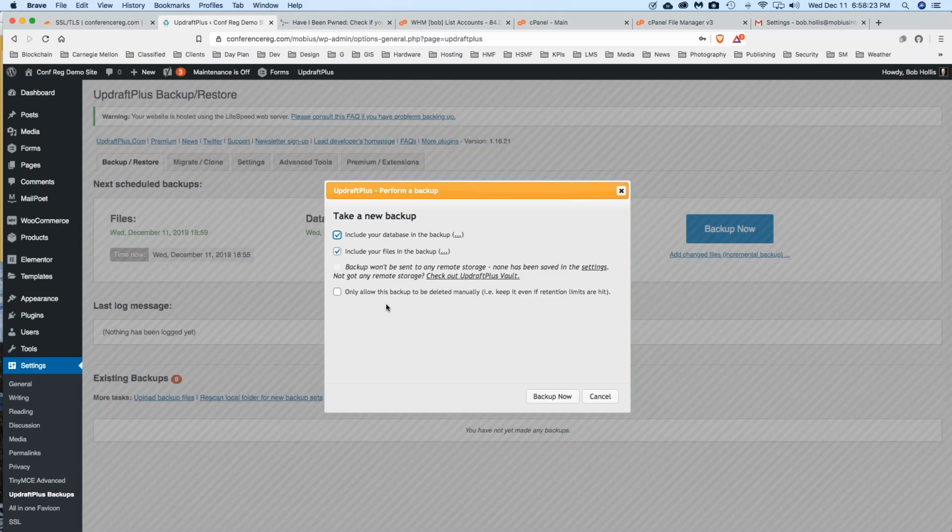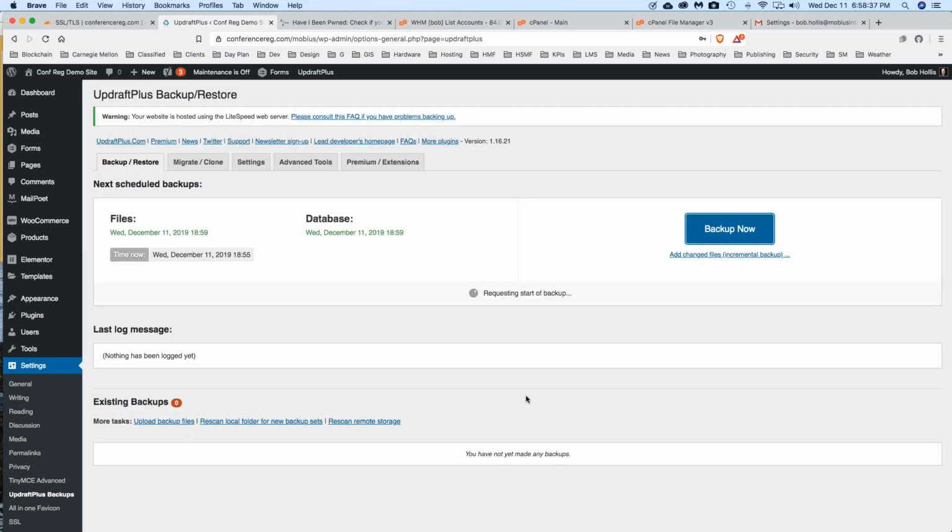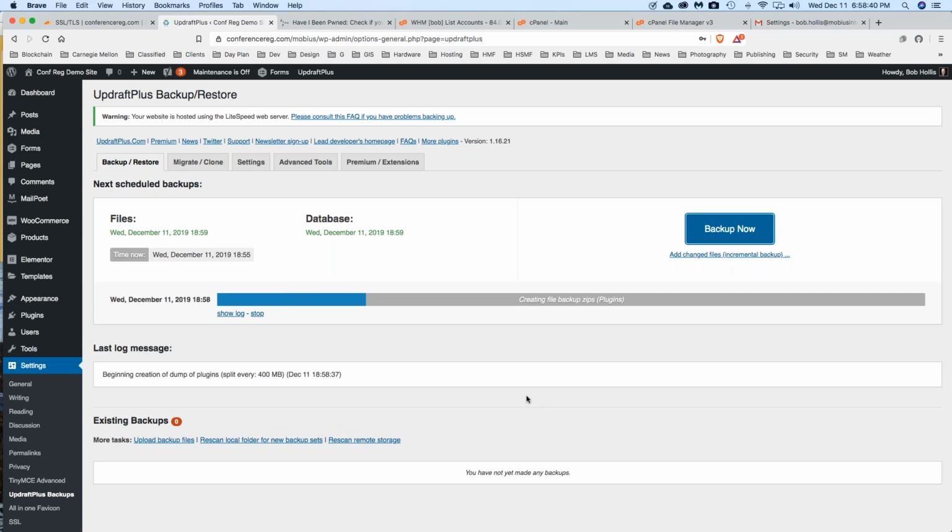And so this is what I was talking about. This option here. Okay, that's fine. Once this is going, what I wanted to show you is whenever you go to do an update, once this is installed, it'll ask if you want to do a backup before you do your update. And it'll ask if you want the software to remember that choice. So in that case, every time it goes to update, it'll create a backup first. And that'll keep you from having any possible issues that might be caused by doing an update that wasn't quite ready for prime time.